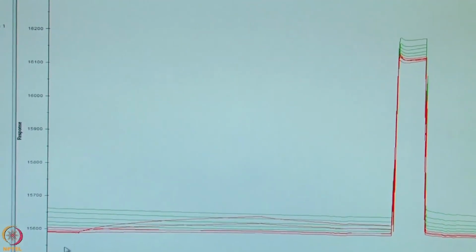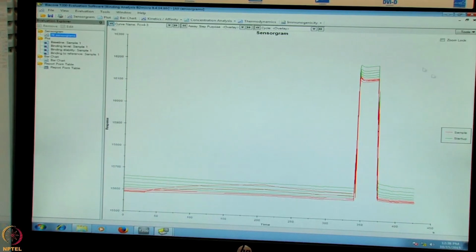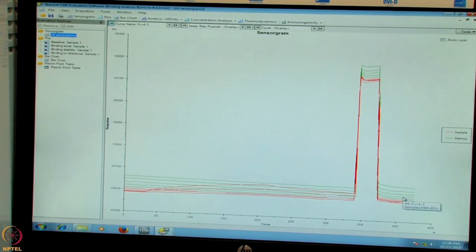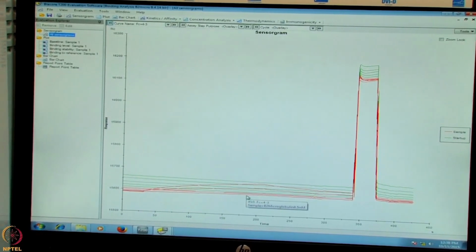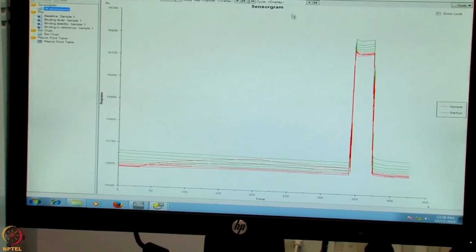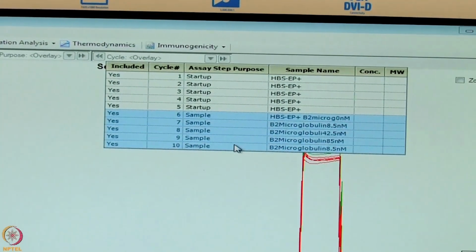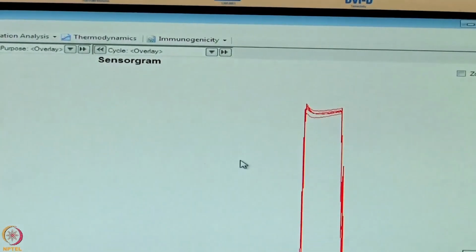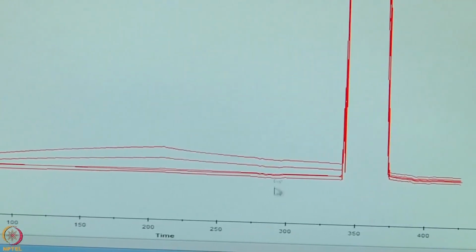You can see here from our binding experiment all sensorgrams. So here the green ones are our startups. We have set up 3 or 5 different startups, and the red ones are our actual data from beta 2 microglobulin. What we will do is highlight only our sample data, and now you see the data for beta 2M.